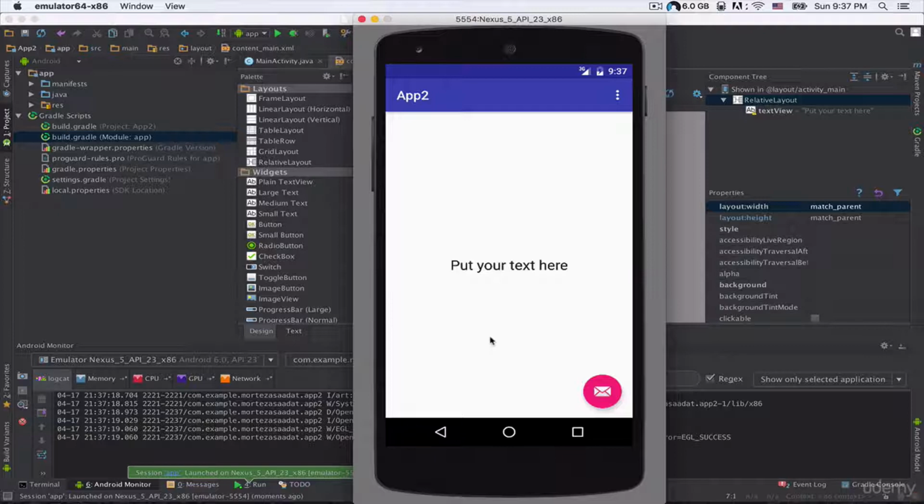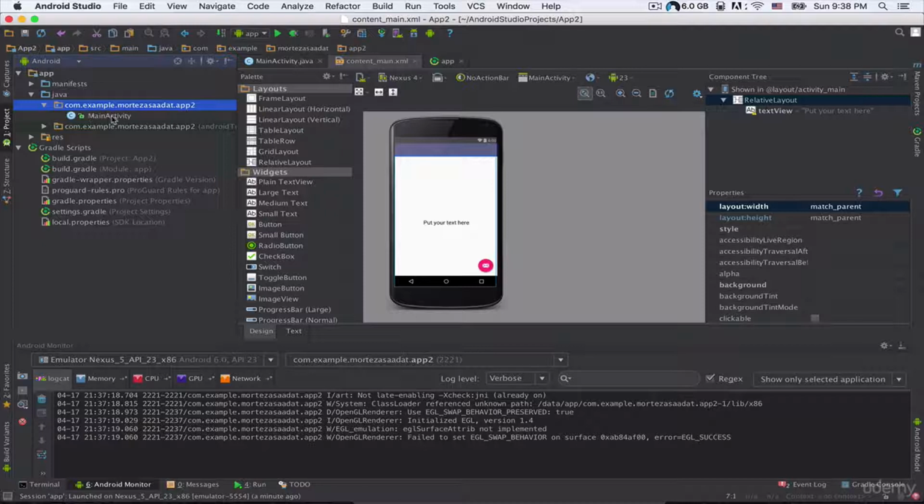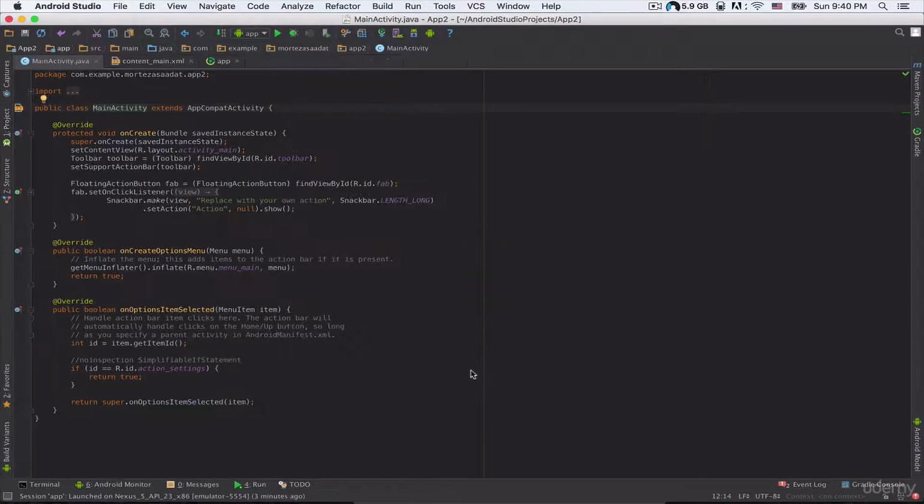Now I want to make some changes to this application here, okay? So first we need to double click on this Java folder here and then click on this first folder here and then click on this MainActivity here, okay? So in order to make this editor area wider, double click on this MainActivity.java here, okay? And now if I want to increase the size of the font of these codes here, I just need to click on this Android Studio here.